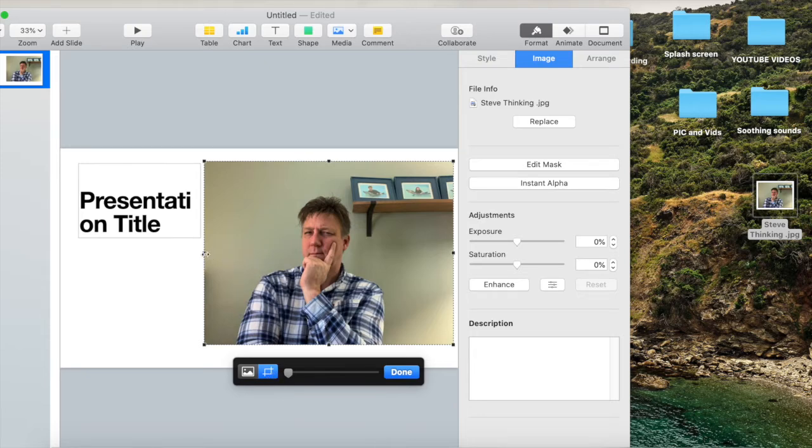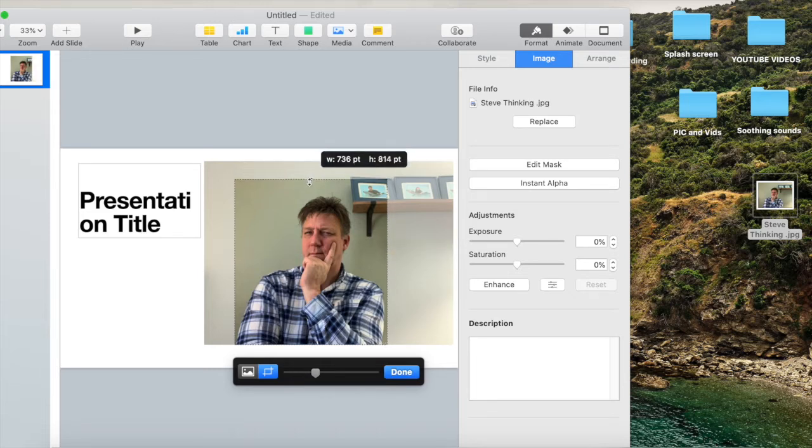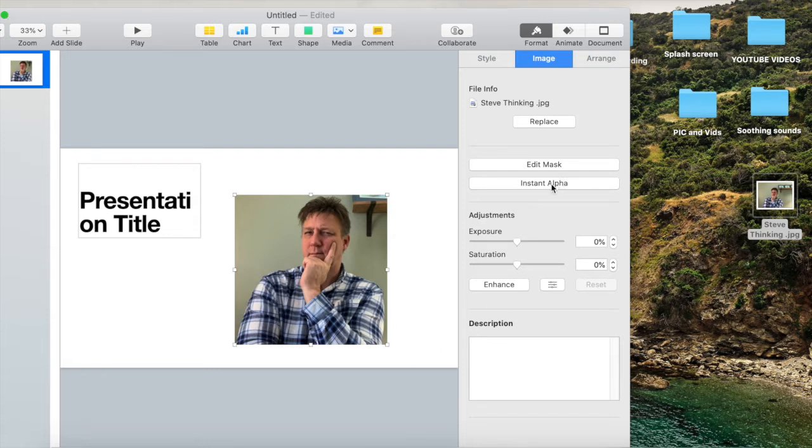Once you do that and you double click, you now have a chance to crop your picture. So you can eliminate a lot of the noise. Eliminating a lot of noise is good because now you want to focus on just what you want to put on your presentation and not have everything else showing up, right? Because no one really cares about the other features. They only care about what you want to provide. So I'm going to select done here. And now I want to use this option called Instant Alpha.